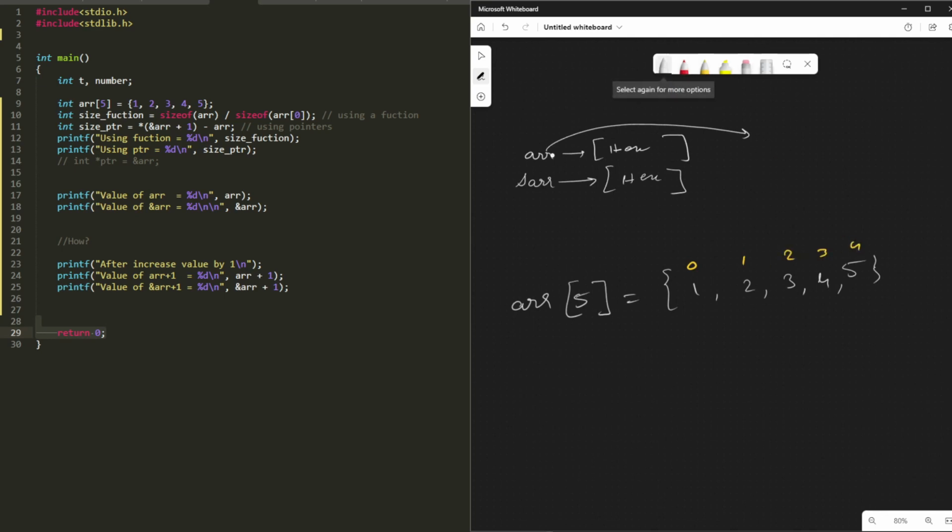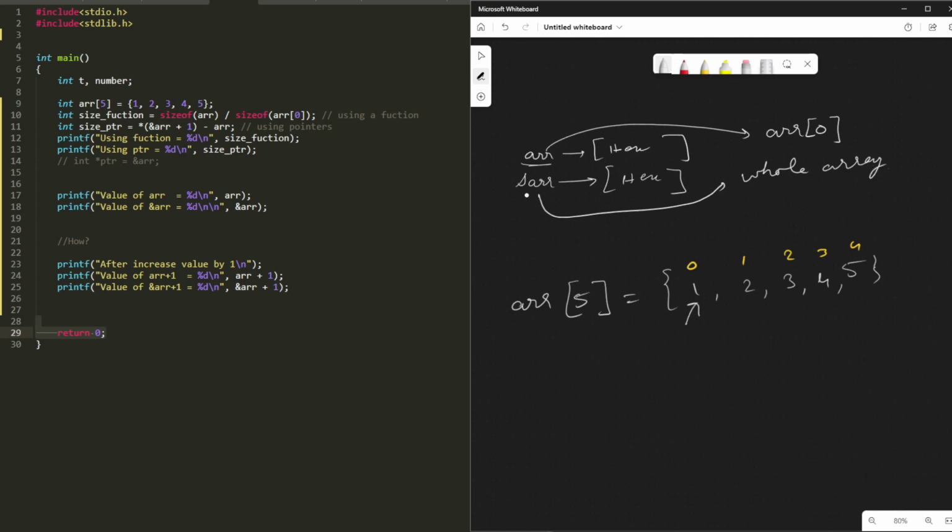This arr is basically a pointer pointing towards the array's first index, keeping the address of the first element. While ampersand arr holds the address of the whole array.